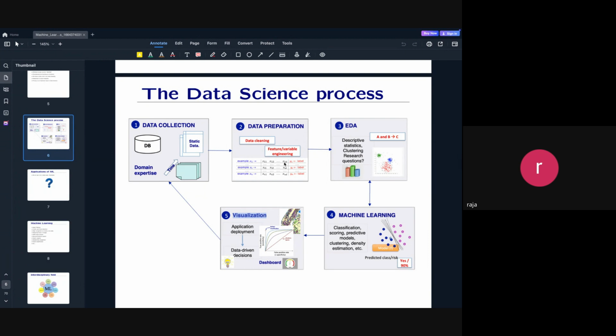Another example is that the data should not be null. We need to remove the null values. And the third part is the date format. In the US the date format is different, in India the date format is different, in some countries the date format is different. We need to make sure we are showing the right date format. That's important. And also we need to have a proper statistical mechanism to calculate the values, okay? For example, with a currency converter, there is some threshold value we need to keep. So all this data has to be prepared. It's not easy. It is not as easy as you think.